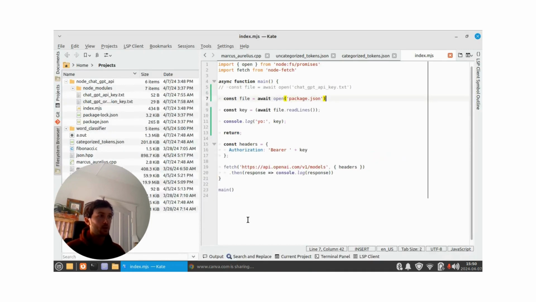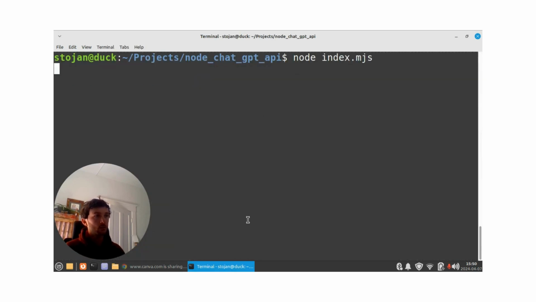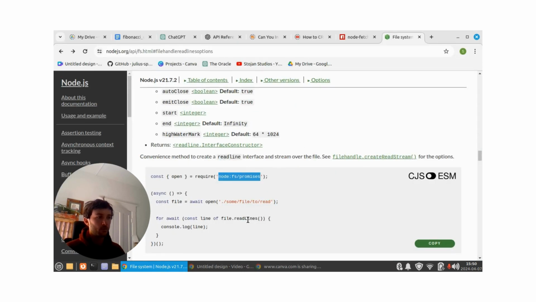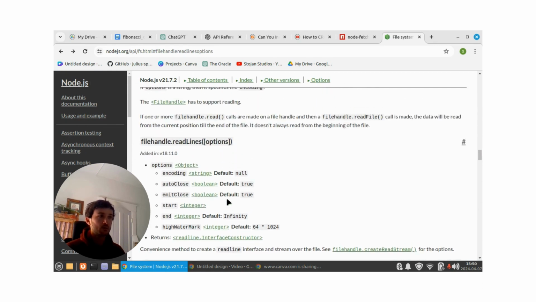Maybe if I take the first one. Undefined. Package.json. What in the... Okay. Read lines.